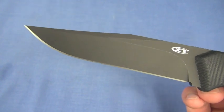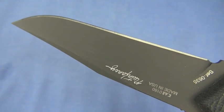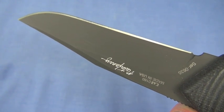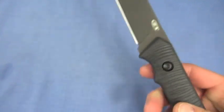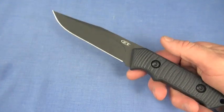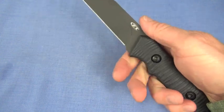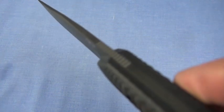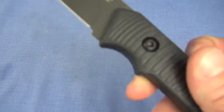It comes out of the box very sharp. Great relief edge on it. Incidentally, this is serial number 0635. I do like how ZT, i.e. Kershaw, does that. The balance, I think, is a little bit handle heavy for me. You could, I don't know, perceive it differently. I don't know. Feel is excellent. There is jimping on the top side. Most excellent, and it's well done. That is well executed jimping, and that adds a lot to the ergonomics.